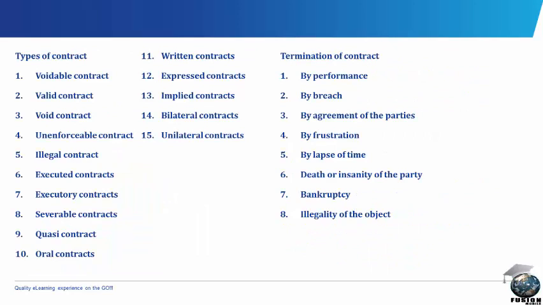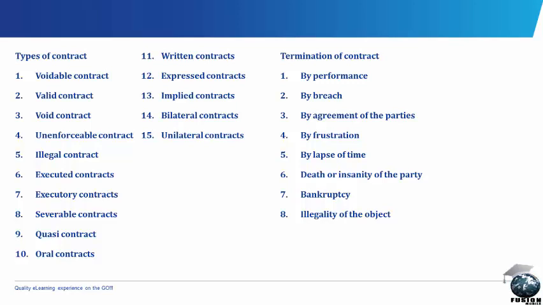We have different types of contracts. The voidable contract. This is a contract which is valid unless and until the party entitled to void it actually does so. It is a binding contract but may be rejected by the third party. The valid contract. This is an agreement in which the parties are legally bound to carry out their obligation. It is binding and enforceable by the law. The void contract. This is one which is destitute of legal effect. It is no contract at all. The parties are not under obligations to each other.